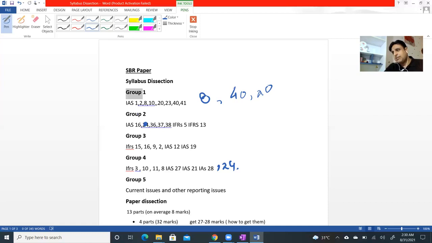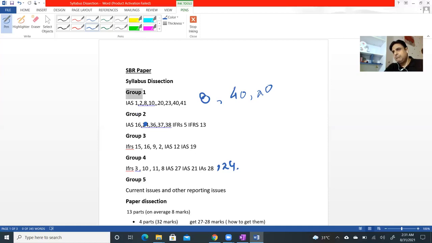are often perceived to be the most difficult accounting standards of your syllabus, especially IFRS 9 and financial instruments. IFRS 15 is a very favorite area for the examiner. As you know, revenue is a part of definitely every corporate company, every corporate company has revenue. So definitely revenue has a vast implication. That is why IFRS 15 is very much likely examinable. So try to spend more and more time on group 3.